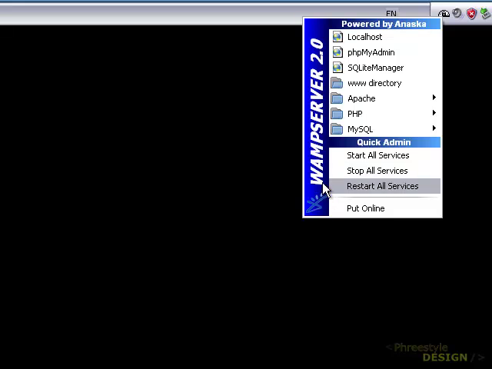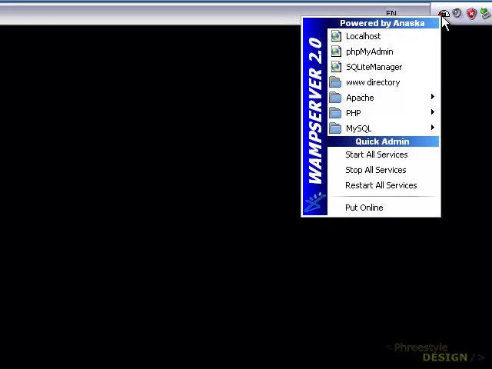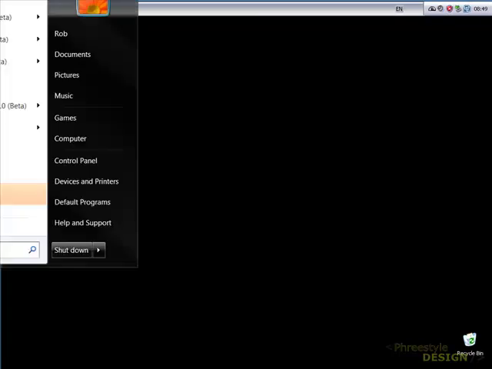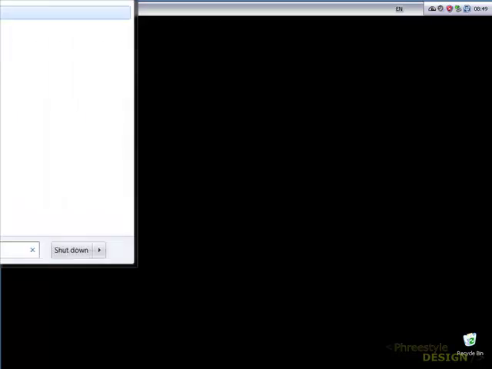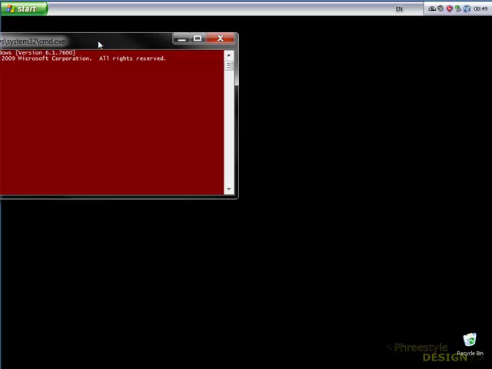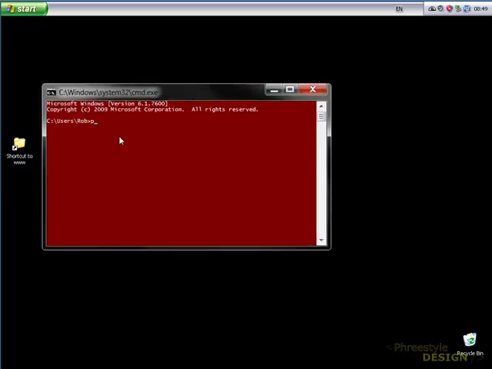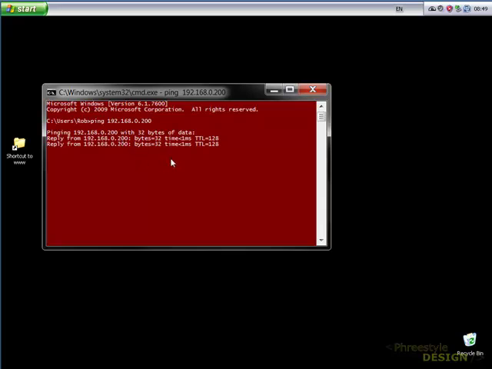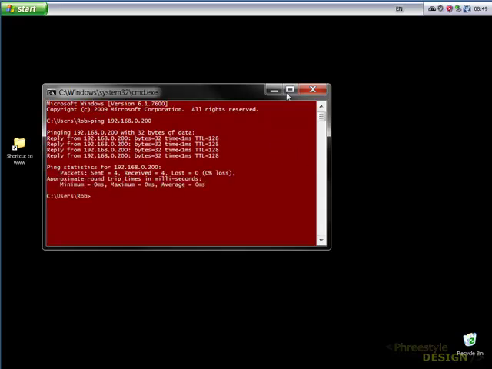So what we're going to do now is stop all the services, because it won't refresh that Apache file until all the services are stopped and then restarted. So we're just going to restart them. And what I'll do is, first I'm going to ping from my main machine, because sometimes the connection drops out. I'm just dragging in this command prompt from my main box, my big daddy box, and I'm just going to ping the actual virtual machine, just to make sure we've got connection, which we have.